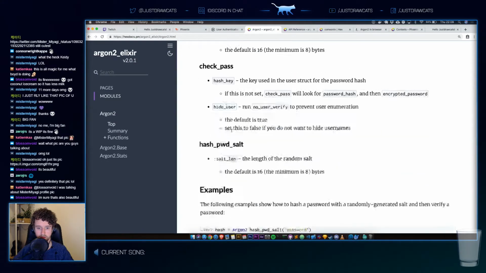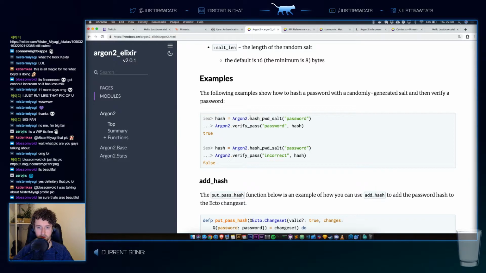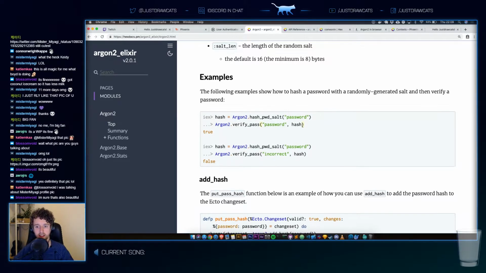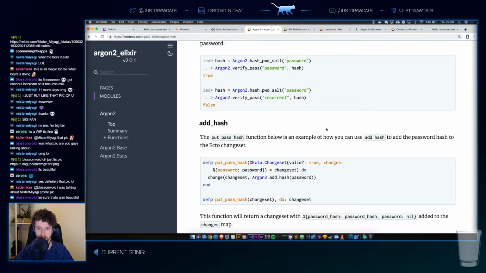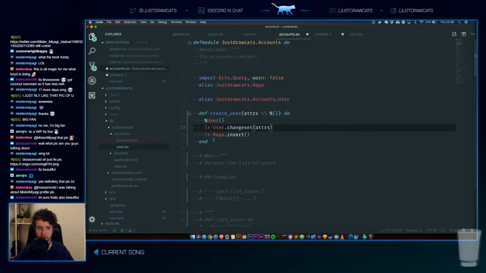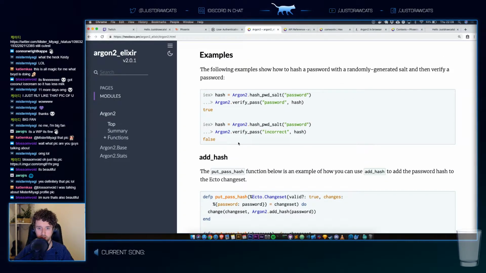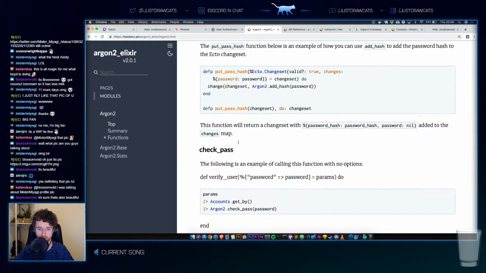That's great. So we can do Argon 2 verify the password. We can make an abstraction on top of this if we really want to, have our own authentication kind of thing that uses Argon. Might not be a very bad idea, but let's just first do it quick and dirty and then figure it out.